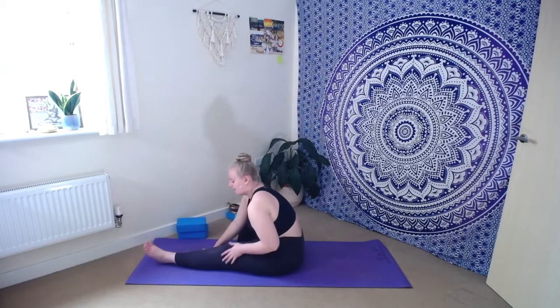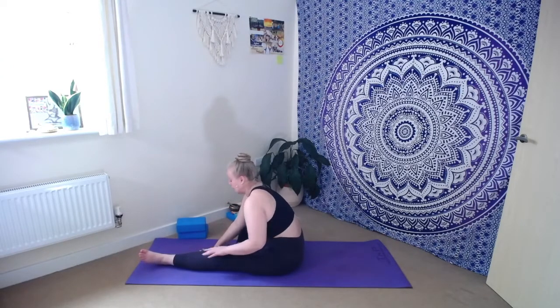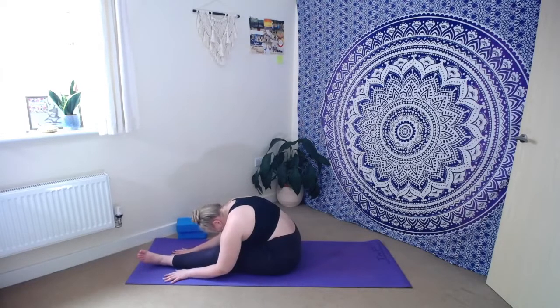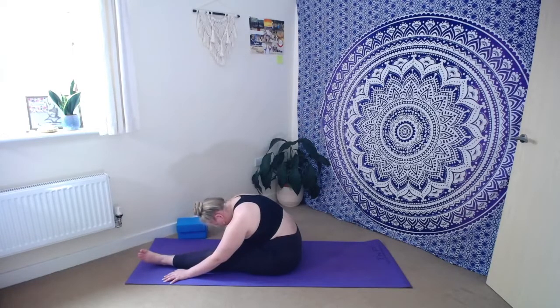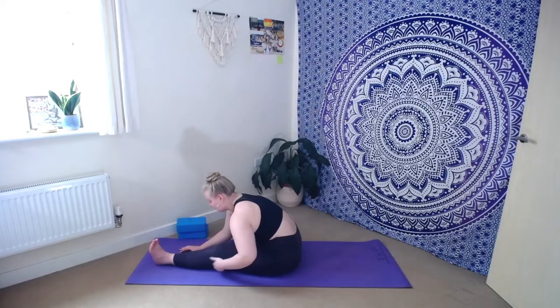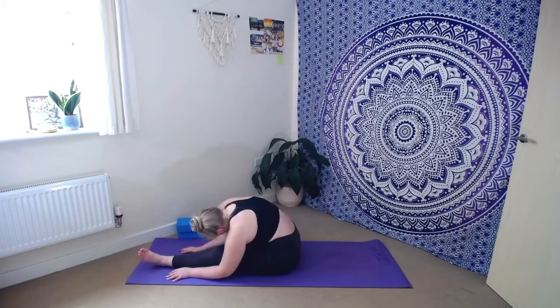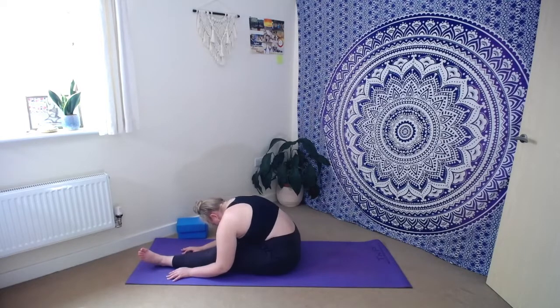For a more passive stretch, let that left leg completely relax, let it be as soft as it can be. Take a deep breath in, rise up tall, and as you exhale and hinge at the hips, allow the spine to round slightly — releasing through the back of the neck and letting the crown of the head dive forward. They're both very similar stretches but may target slightly different areas. By rounding through the back we might feel a deeper stretch through the lower spine, while an active stretch may feel more within the hamstrings. See where those sensations reside for you and you can mix and match — spend a little time in an active stretch, then move toward a passive stretch. We're thinking about being nice and gooey, so you might even have a little sway through the torso side to side.